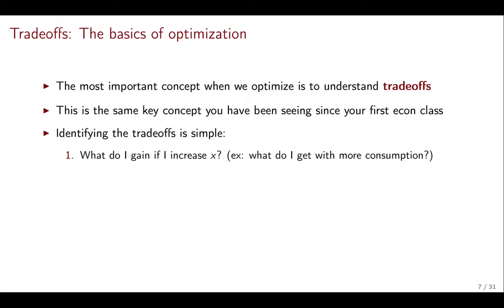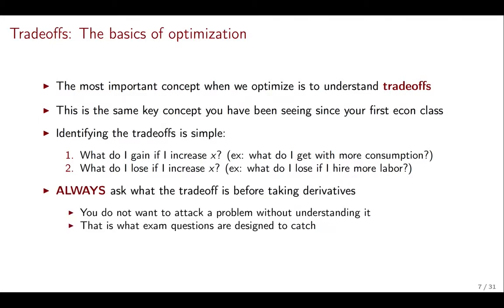So you always have to think, if I move this, if I increase this variable, what am I getting in return? And then think, what do I lose if I increase it? Perhaps you're losing something. So if you increase more consumption, you might be winning extra utility. If you hire more labor, you have to pay those costs in wages. Okay, always ask what the trade-off is before taking derivatives.